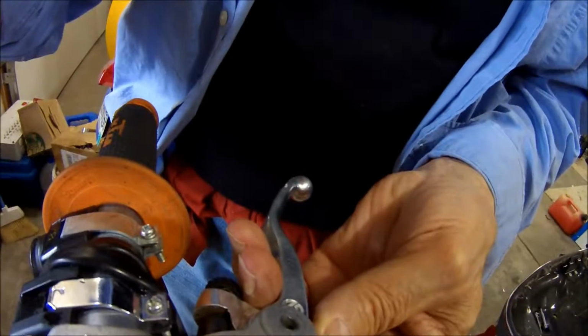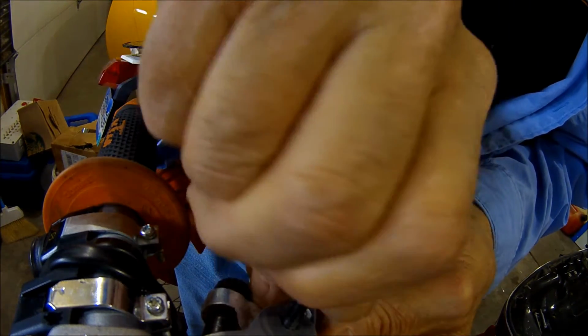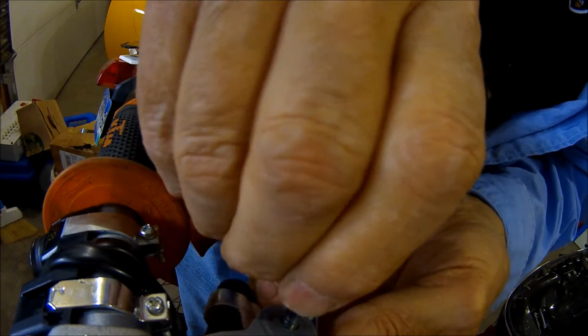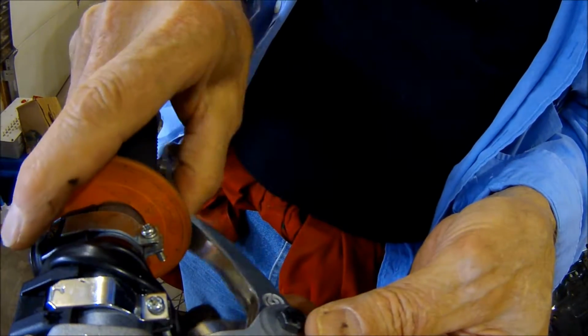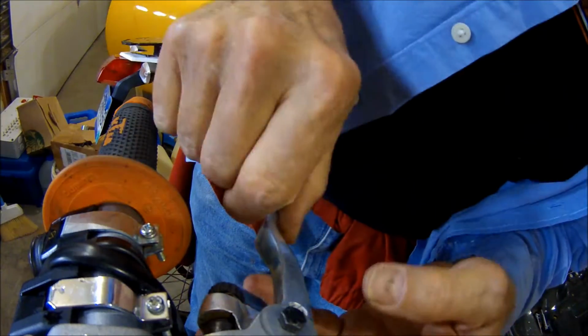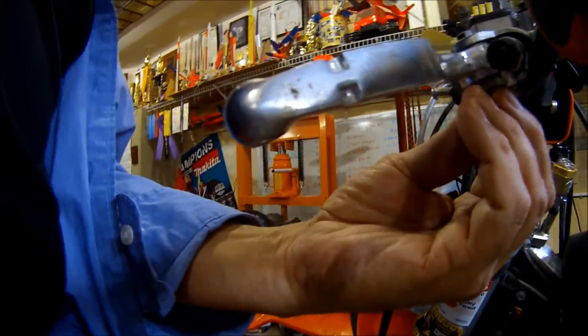So let's move this back out of the way. Slide this guy here. I love this whole idea of hydraulic clutches and everything. Man, it's really nice. Okay, everything's still connected. You see the spring is there. And then I just need to put the nut on it. And, using this hand with the camera.